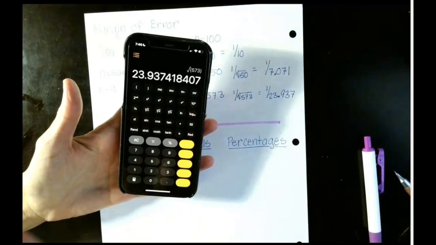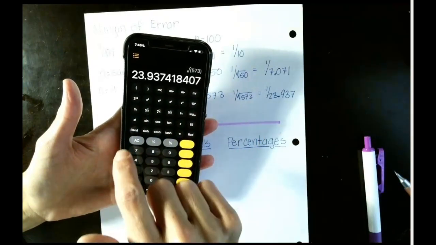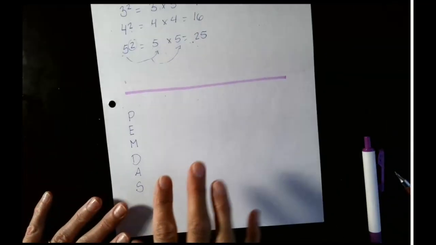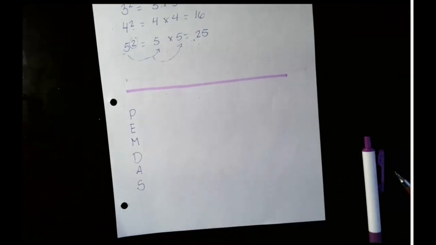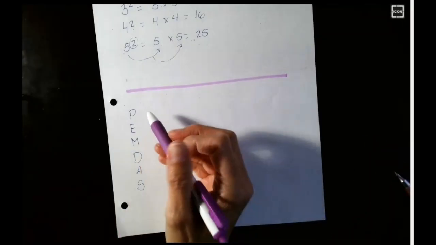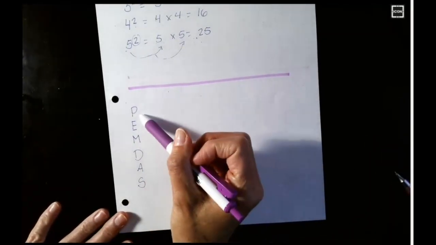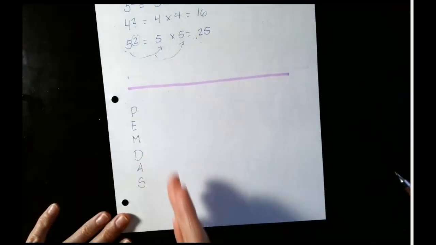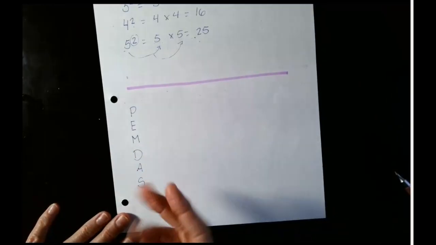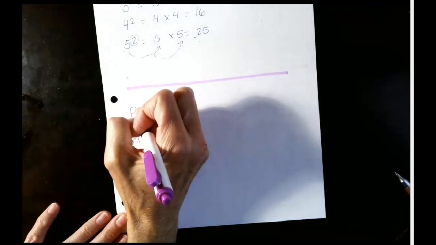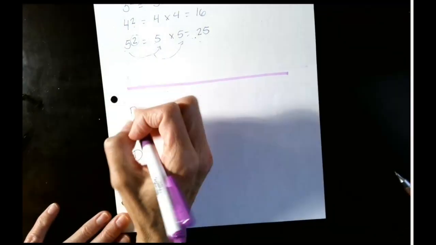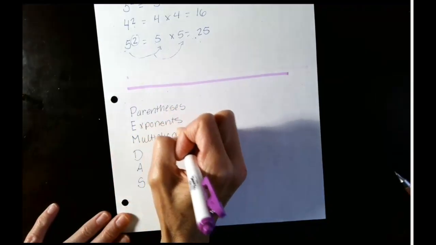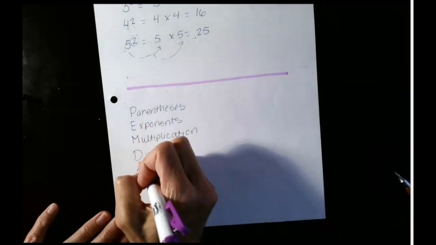As a general rule, I would stick with 3 digits to the right. So the next thing that you need to remember is order of operations. If you remember back from high school, PEMDAS, whenever we work out an equation, we have to work it out in this order. So that's our parentheses, then our exponents, then multiplication and division, then addition and subtraction.